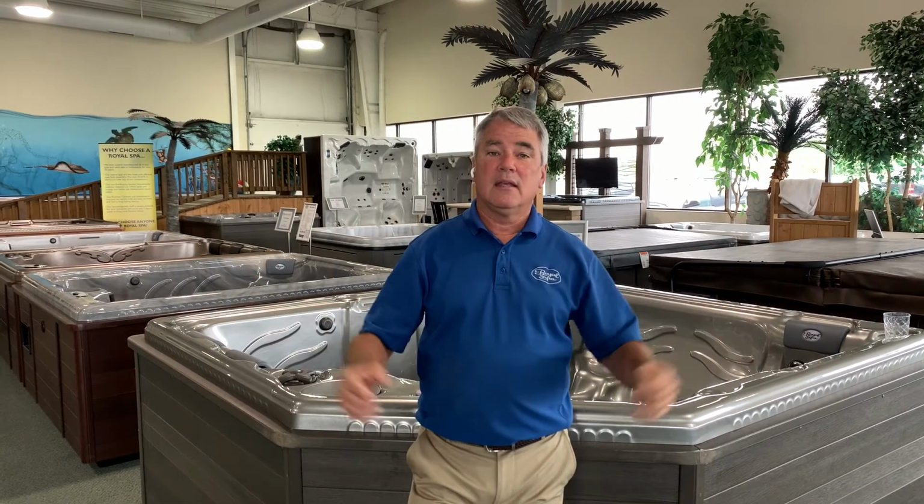The men that are going to be coming there will be at least 3 men, and they will all have the capacity to turn the hot tub on its edge and take it through a space that's at least 40 inches wide and has to be at least 8.5 feet of clear space above. In the event that that's not the case, we have to be shown how you think we're going to get it where it goes. There are rare occasions where we have to get a crane and lift it over the house. That is never included in the price. So that is a possibility, and we hope that we will have cleared that before we show up at your house.